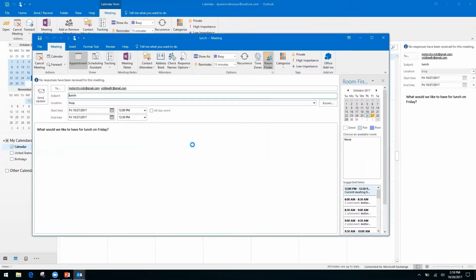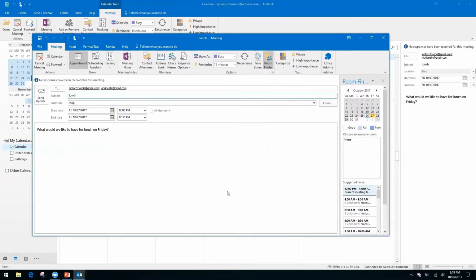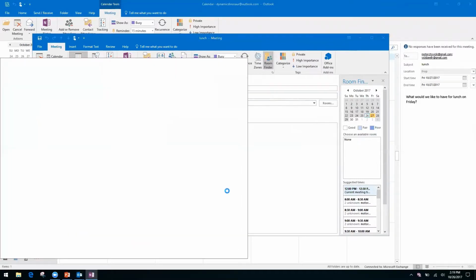So I'll go ahead and take a note. This may take a minute to load, so we'll just talk over it as it loads. If you are familiar with OneNote, oh, there we go. We'll just call it Quick Notes. All right, and as that opens, you have the ability to take notes that are very organized or lightly organized. If you have an entire notebook just for meeting notes, then it will show all of the notes from all of your meetings, which you can access through OneNote.